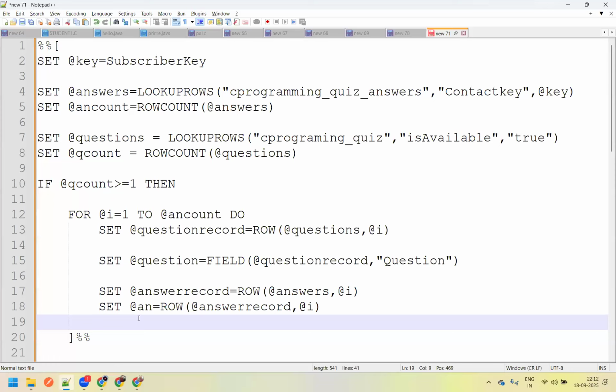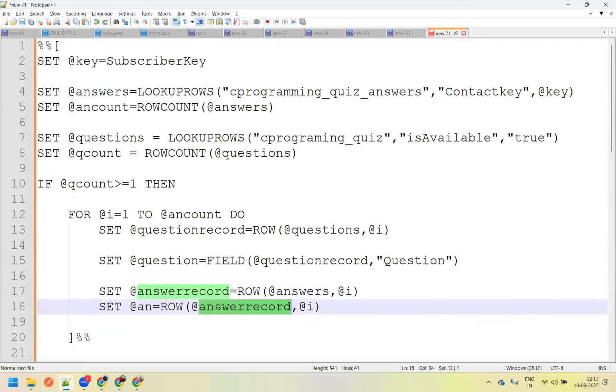From answer row answers from the answer record, I need to get the field.